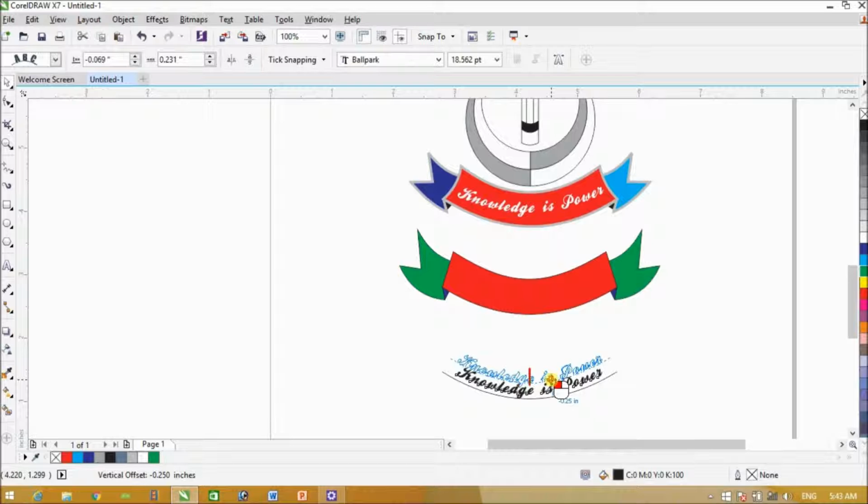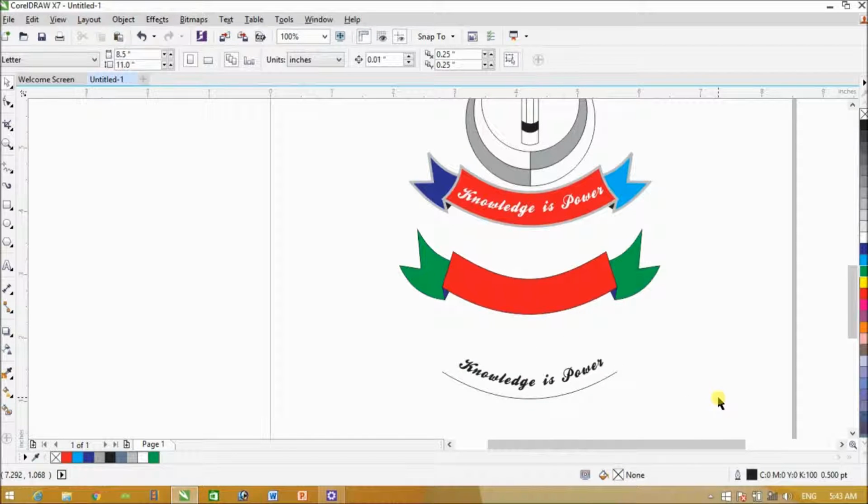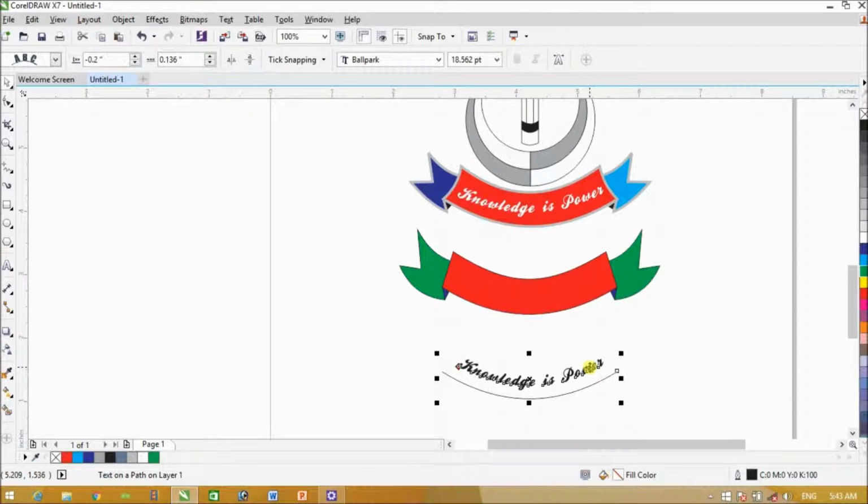We have to move it up from this line because we will adjust it here, so we can adjust these spaces from here also. I think this will be okay. Knowledge is power. I think this will be okay.